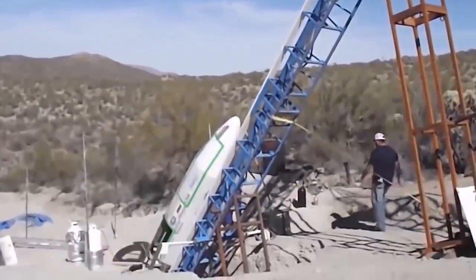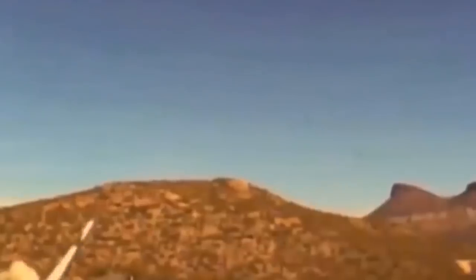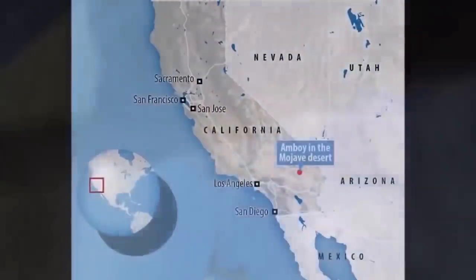The 61-year-old is planning to launch himself in a homemade rocket and reach 1,800 feet high in his scrap metal contraption and fly through the air at 500 miles per hour above the Mojave Desert. I'm ready. After they gave me the go sign, I said it for about 10, 15 seconds. I said, man, it's time to do it. But that was my worst nightmare.